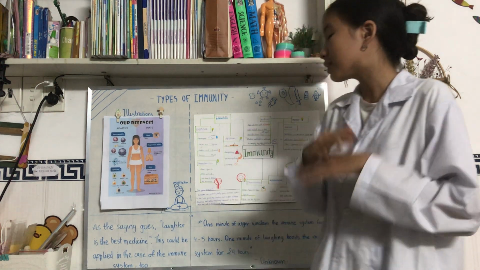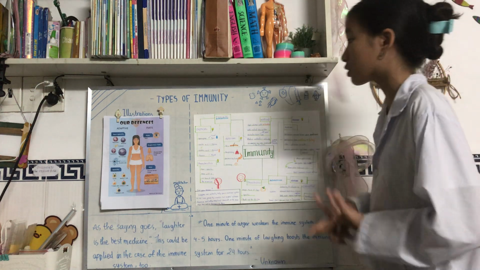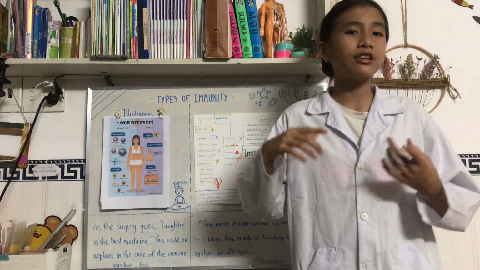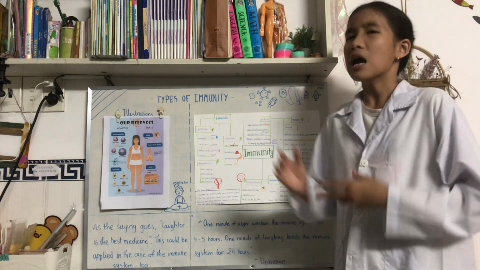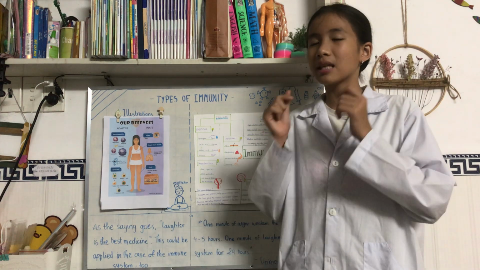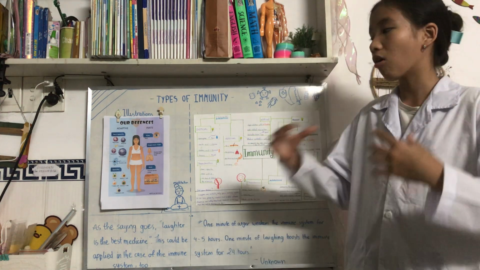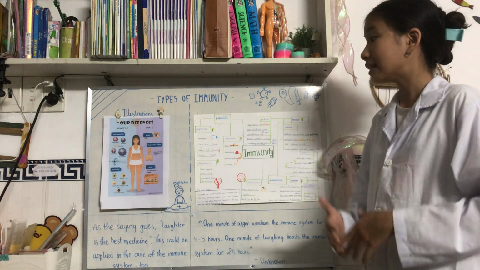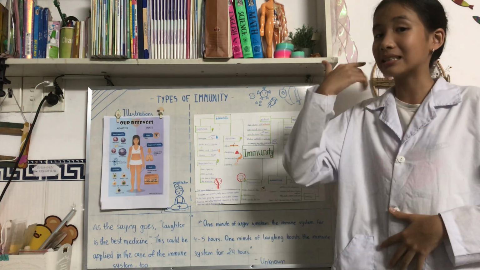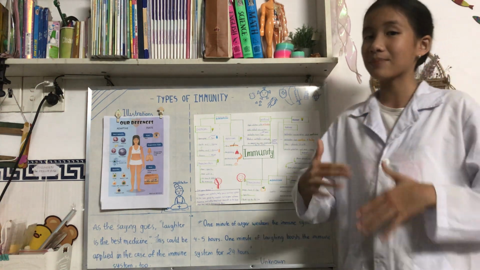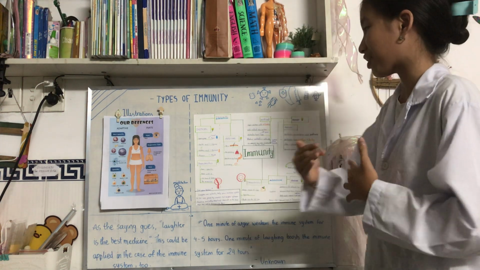The second one is the chemical elements, which includes lysozyme, which is in our sweat and our tears. Well, have you ever tasted your tears and your sweat? It's kind of salty, right? Yes, its saltiness keeps bacteria and all of those harmful substances from forming in our body. And it is in our eyes and also on our skin for a reason, to keep the pathogens out.